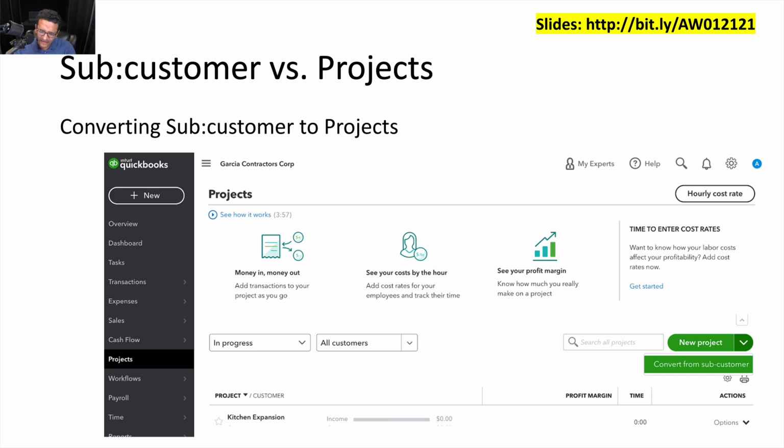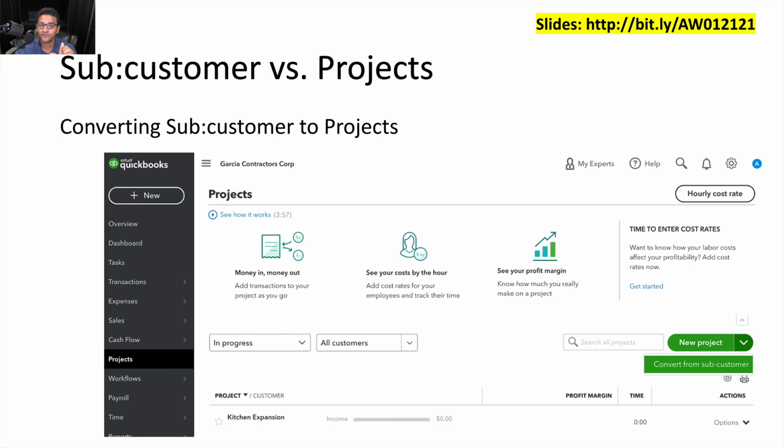Then around 2018, QuickBooks introduced this concept called projects. And a project is a sub customer that has a different tag on it that QuickBooks recognizes as its own thing, separate from sub customers. Now, where this creates confusion is, why do you need to have both? Well, the reality is there's a lot of people still transitioning from desktop to online. And because of that, we have to start with this duality. I suppose that at some point they'll get rid of sub customers and have only projects.